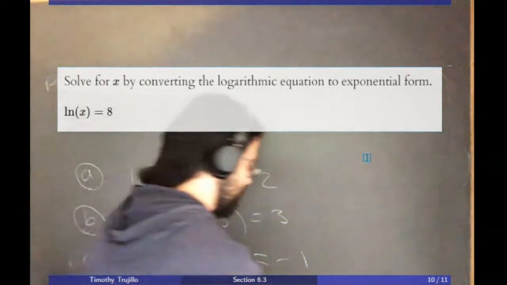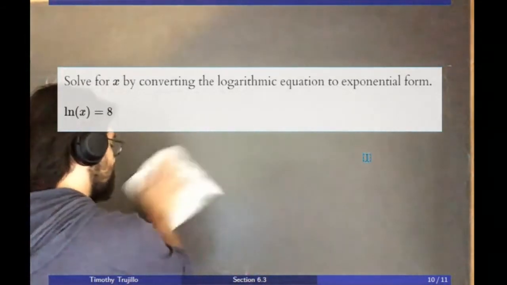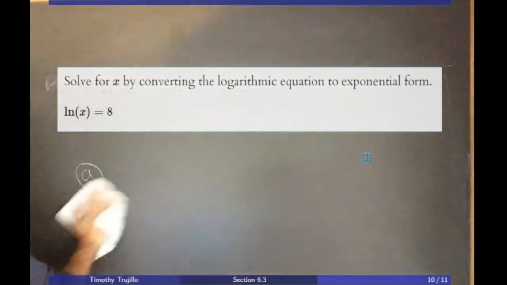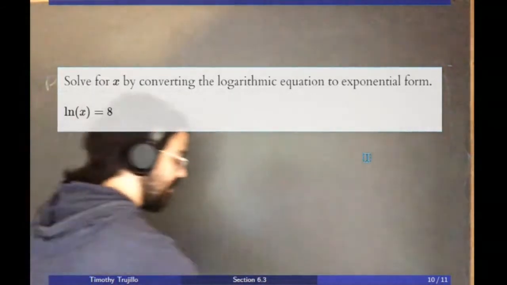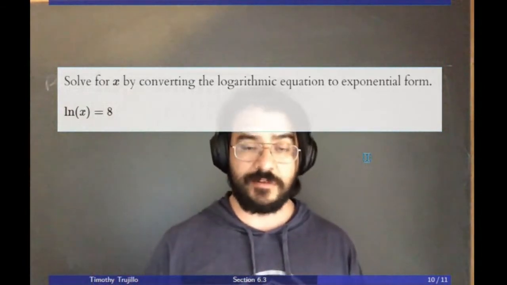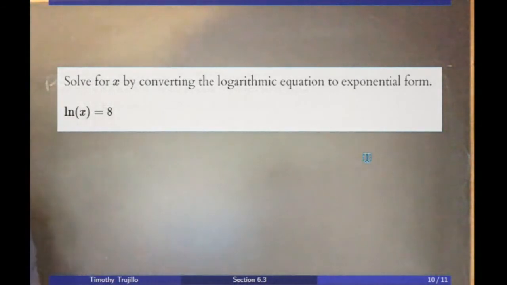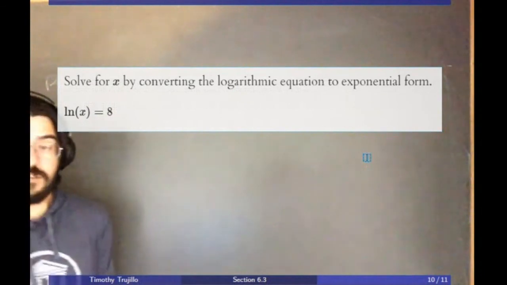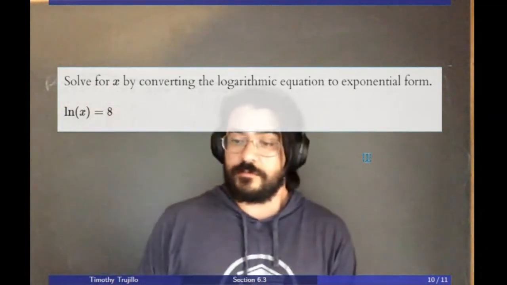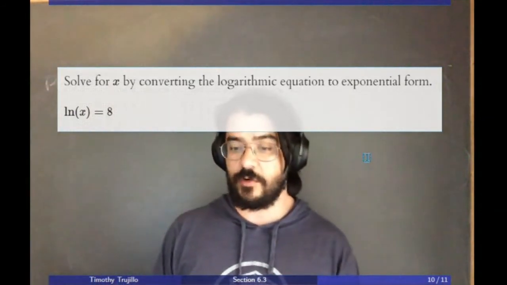Okay, so let's see a different perspective on things, how we might use inverse functions to solve an equation. But I want to point out as well that in some instances, we'll ask you to convert things over to exponential or logarithmic form, and there won't be numbers everywhere, right? You'll sometimes have to deal with the base being a variable or the input being a variable. And here's an example, right? So here we're looking at this logarithmic equation. The natural log of x is equal to 8. And the instruction here is to solve for x. What is the value of x that will make this equation true?